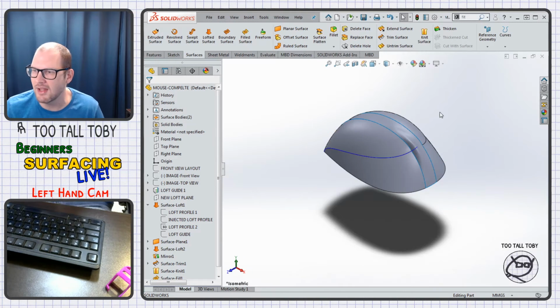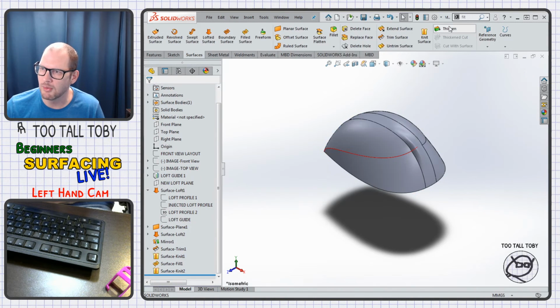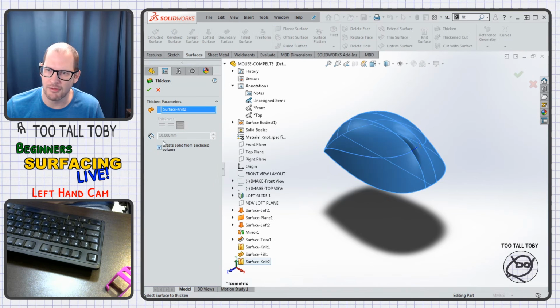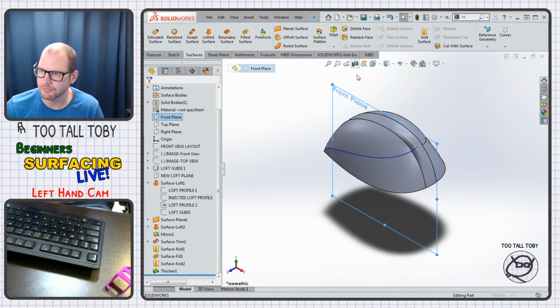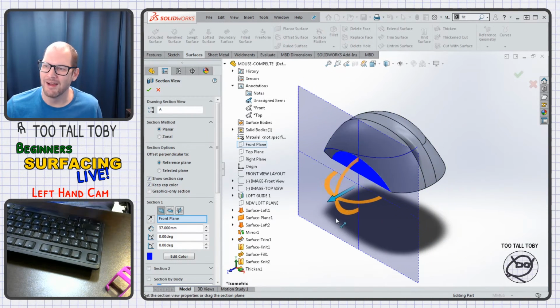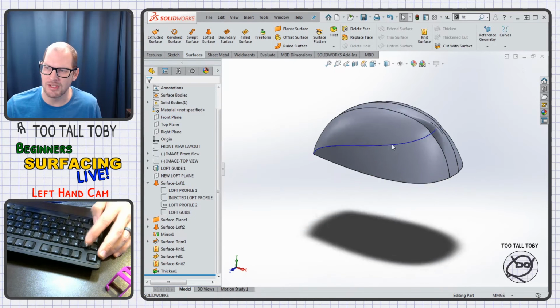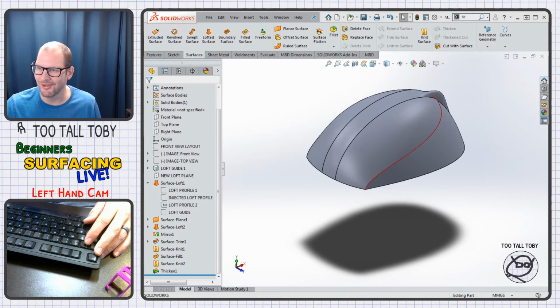So you could always get in and create that additional geometry to finish out the mouse. And then what would we do? We would knit this geometry all together. We would do a thicken. We would say create solid from enclosed volume. And now we've got ourselves the mouse. A little bit of a lumpy mouse, I know, in this example, but there's a lot of ways that you could smooth out that region where they're merging together. But ultimately, I just wanted you to kind of see how we bring this all together.